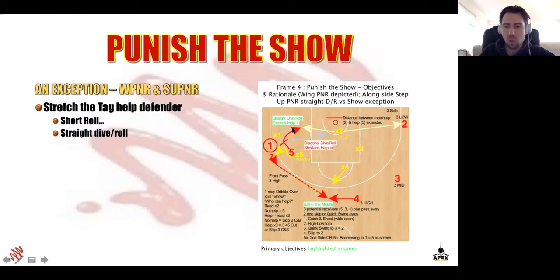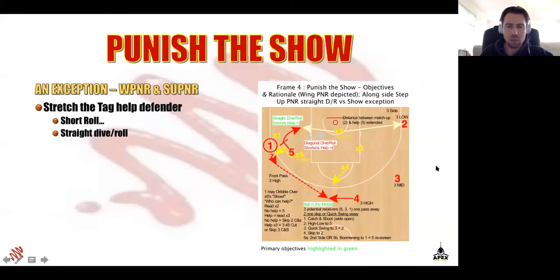So here it's a short roll or a straight dive just into a little pocket, potentially extending X2's help. They might get it from one dribbling over, hitting them on this little short roll, or it could come from the messy pass to the 2+ high, so it's to the 3 high in this instance. And now the looks for him are pretty similar. Catch and shoot, high low to the 5 man, quick swing 3, quick swing 2, skip to the 2, or he can go into a boomerang or a second side action. And of course, European ball screen continuity flow that so many people would be familiar with.